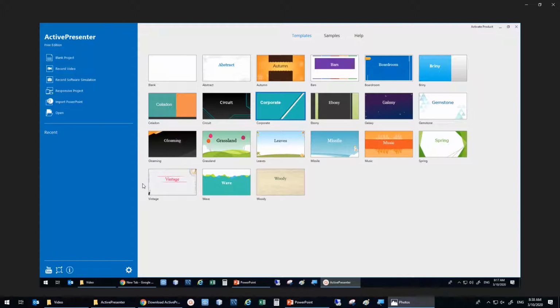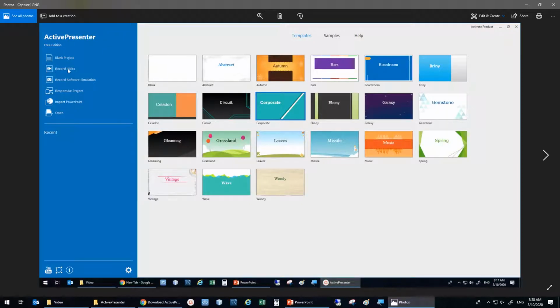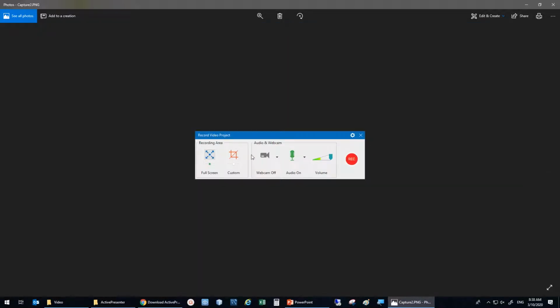You can get fancy later on by discovering, but what we need to do is just to record a video. That's what I'd like to do. So we will record a video by clicking on this button. Then later on we'll have this showing up. Now you can record a full screen or maybe a custom region of your screen. Well, I recommend to just leave them as it is, like a full screen.